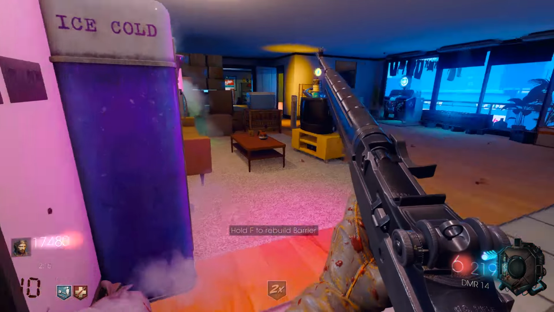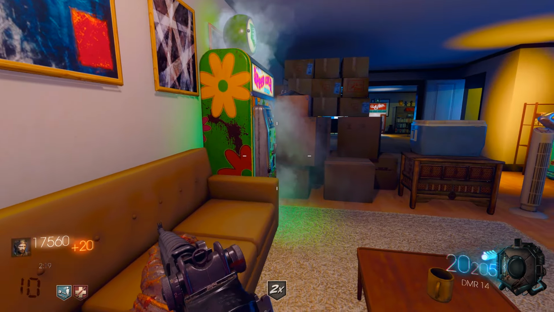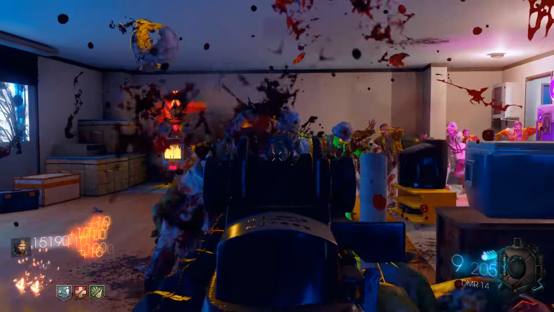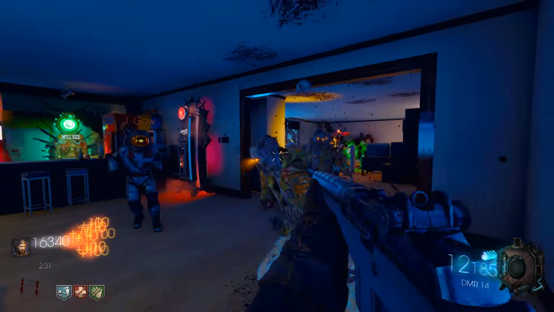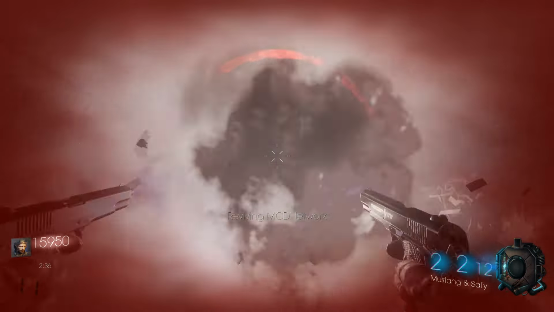All right, let's go ahead and we'll rebuild the barrier a couple ticks again. I think Speed Cola is right here, so we'll go ahead and, oh, can't go through the table. That's good to know. And we're up again. Don't let that be the nuke that I needed. No, it's a max ammo. Oh, great. The astronauts spawn back here, too. That's great. Oh, wonderful. Oh, yeah.